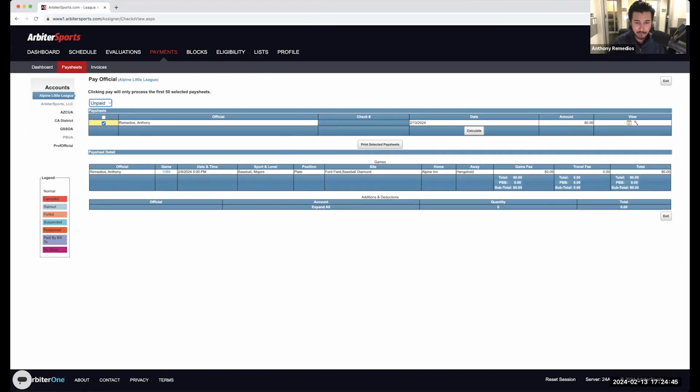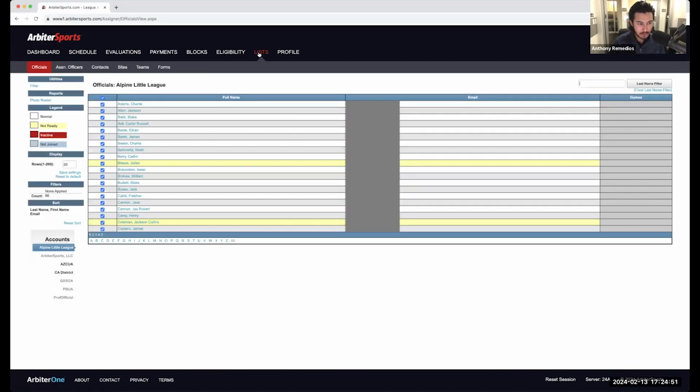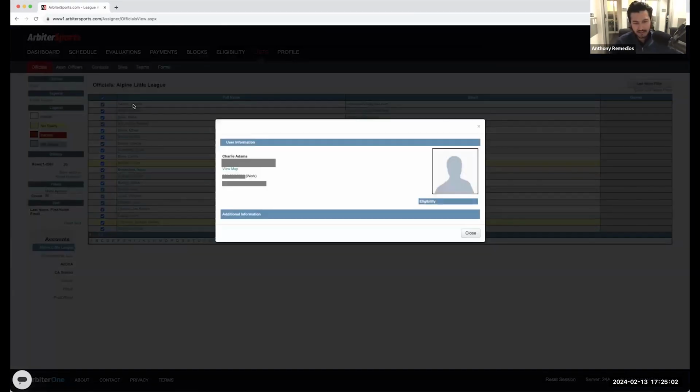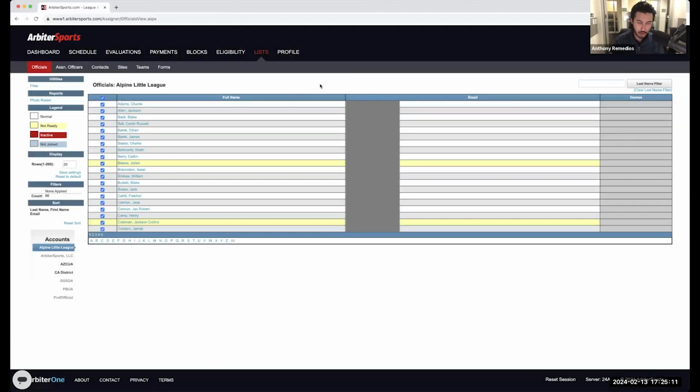So that's just about everything that I can think of here. Oh, one last thing. If you go to the list tab here, this is where it'll have your contact information for all of the umpires that are in your group. Simply click on it and you can see that person's contact information right there, their profile picture, etc. So let's say you're trying to get a hold of somebody to cover a game, or you're trying to look for their contact information to reach out in one way or another. You can do that here without having to go through me to get you the information.